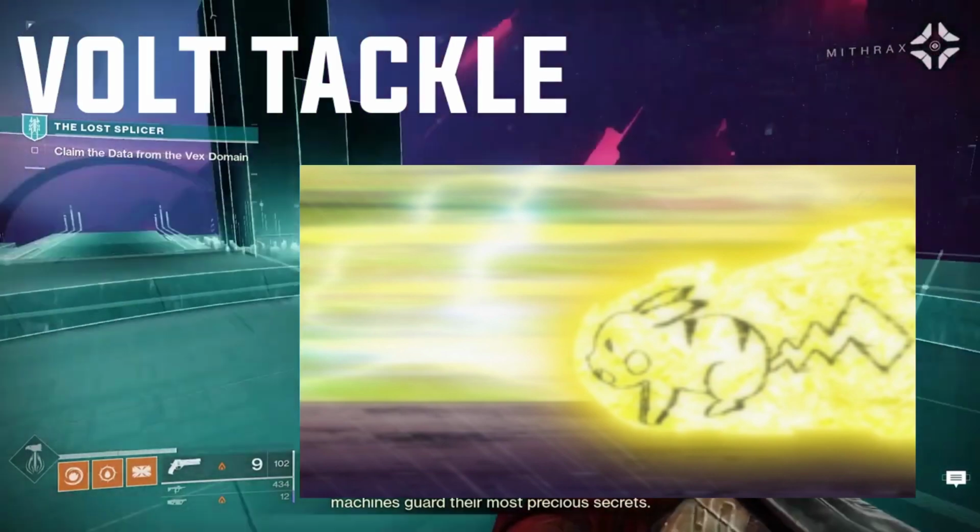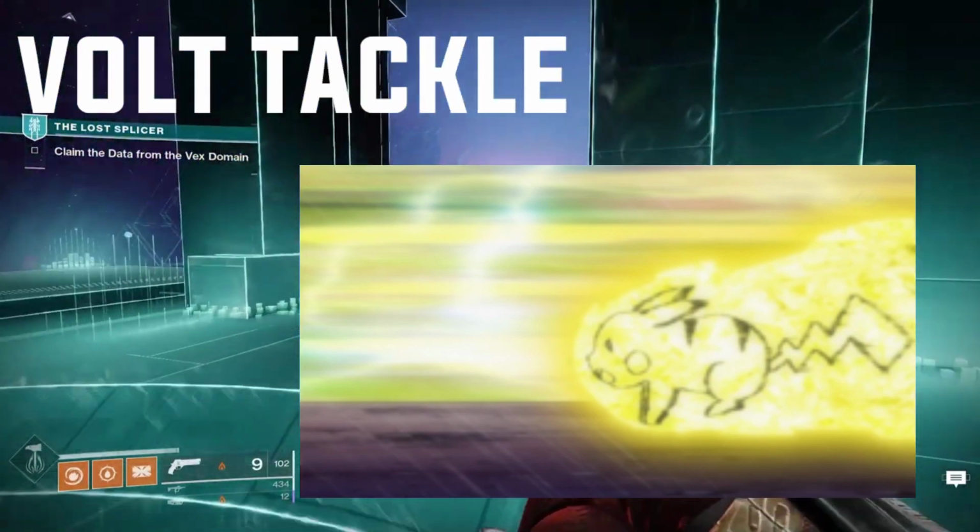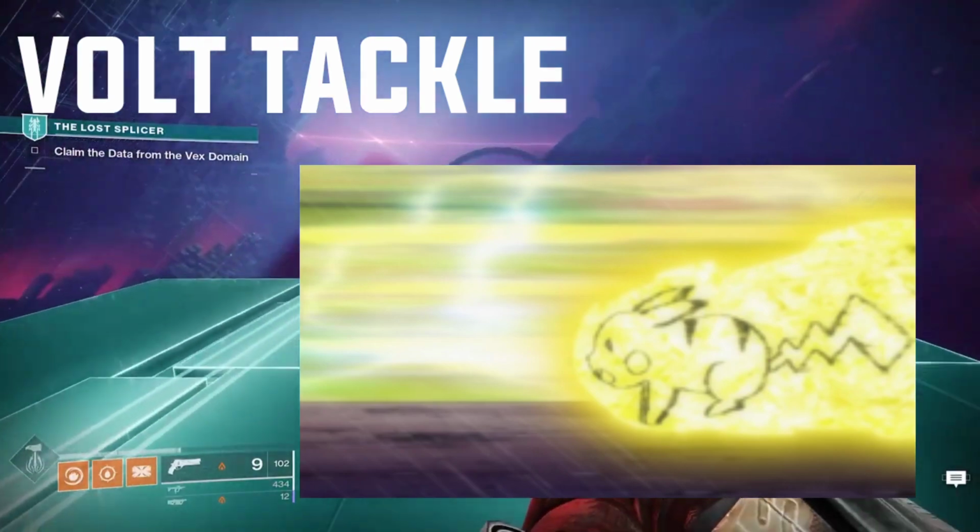Alright guys, so thing to note, this is not Ash's Pikachu, it is Volkner's Raichu itself, but before it evolved, so yeah.